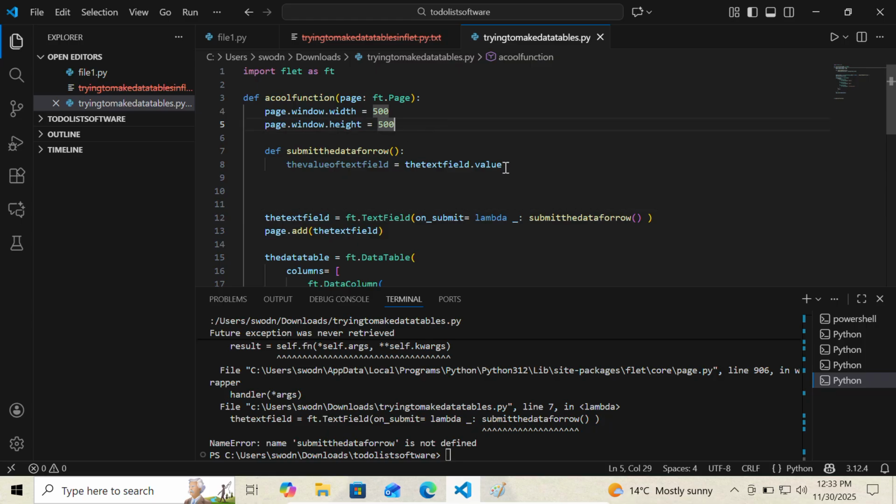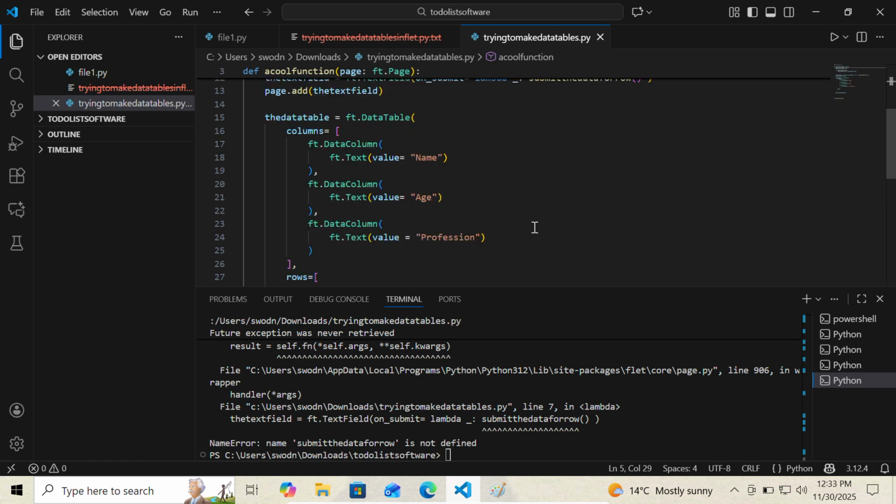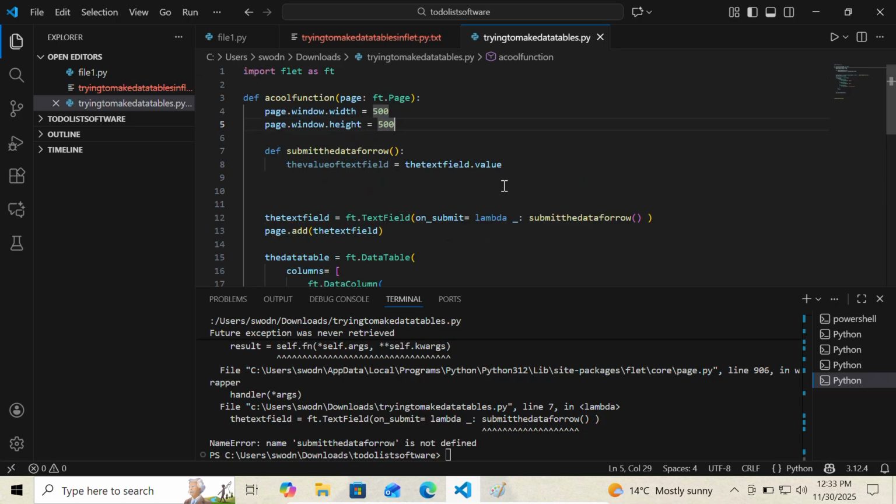Okay, and then I want to put that value inside rows, right? Let me think about it.